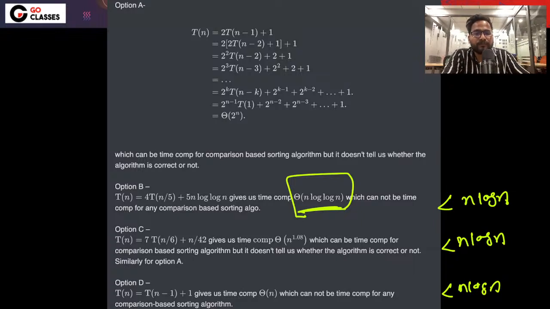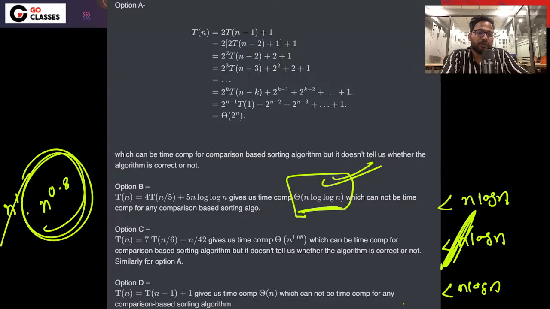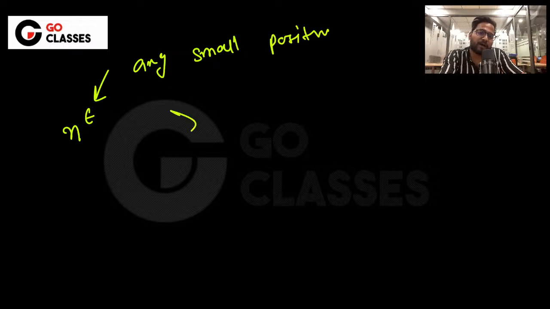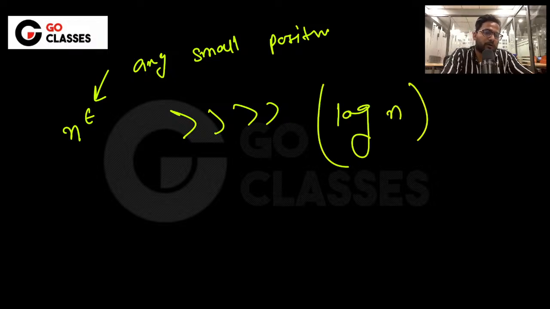So yes, option B is lesser than n log n. Is this lesser than n log n? n power 1 into n power 0.8. I'm just writing like this. So n will get cancelled out. This number, you might know this. If you don't know this, I will tell you the link of the video where you can watch. n power any small positive is actually far greater than, asymptotically I'm telling you, log n power any big positive.